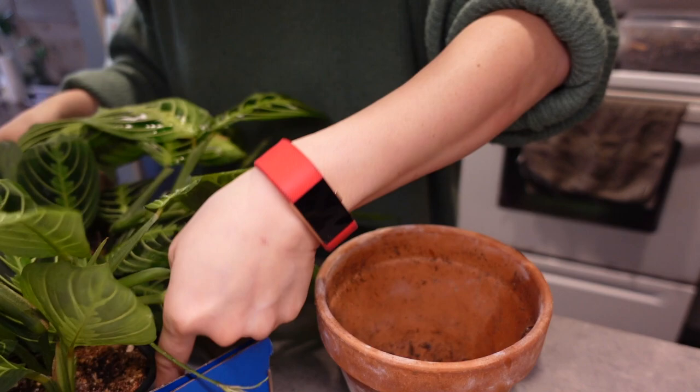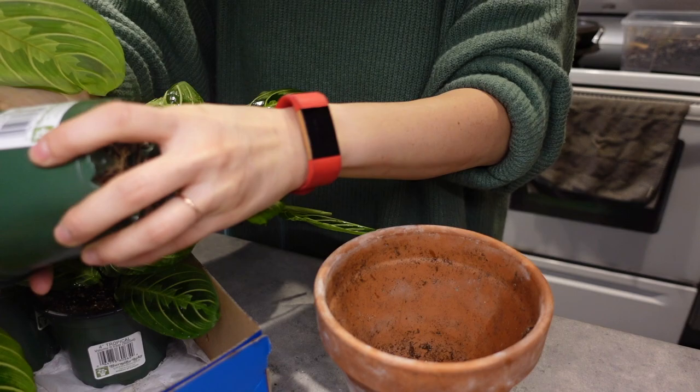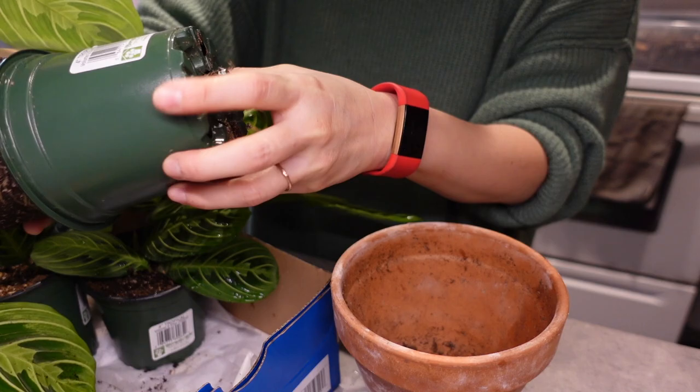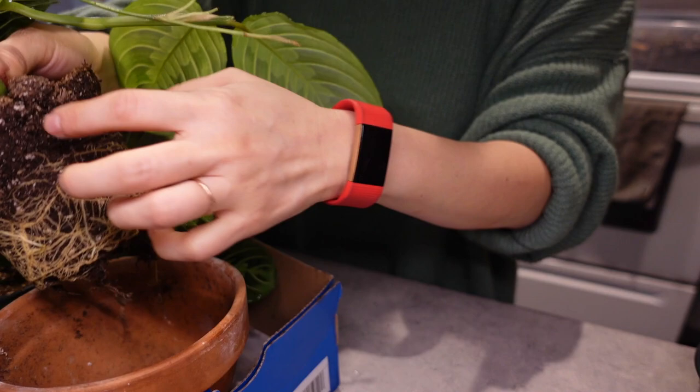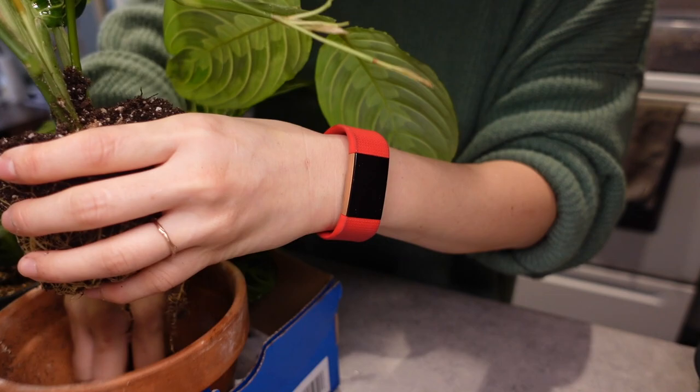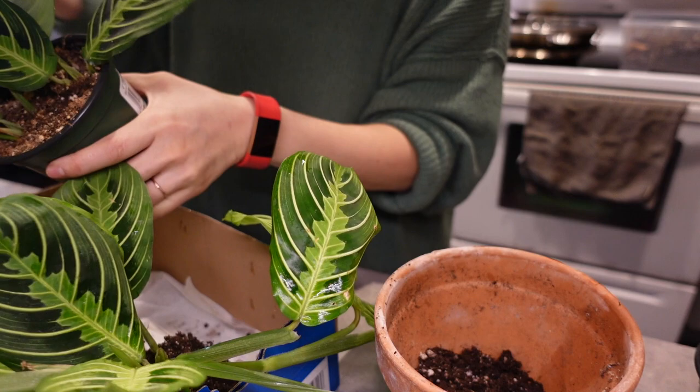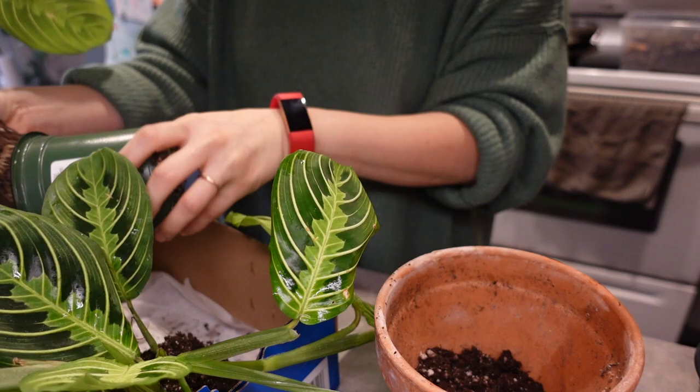Because there are three of them, I have to tease out a little bit of their soil as I take them out. When I take them out from the pot, you just squeeze around the pot to loosen it, and then when you bring it out, you wiggle a little bit because there are roots at the bottom, super rooted. When I take out some soil from the perimeter to make it a smaller pot, I just put it on the bottom to fill the pot for the first round, and then I will do the same thing with the rest of them. Then I'll try to fit them into the pot. Wiggle, wiggle.